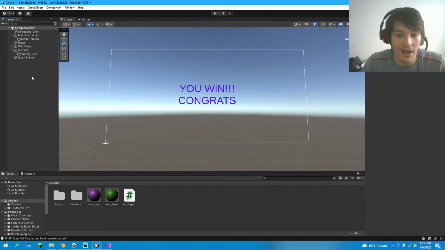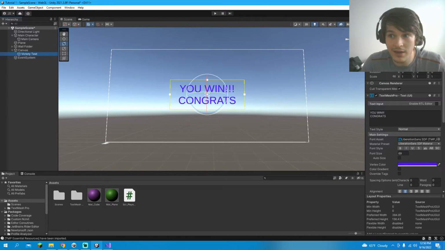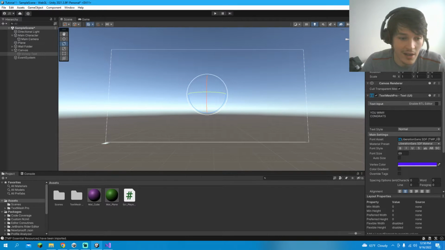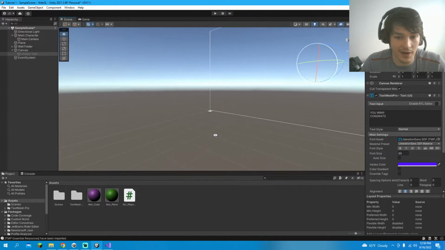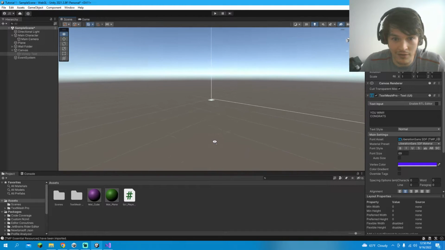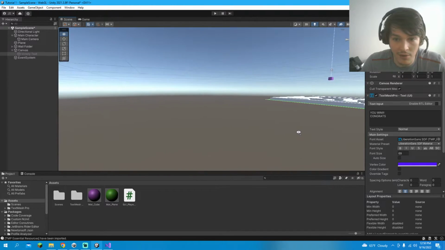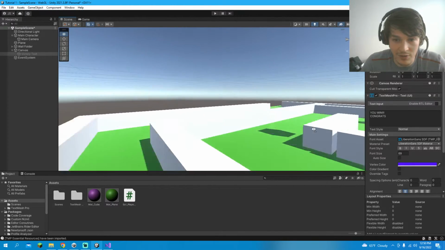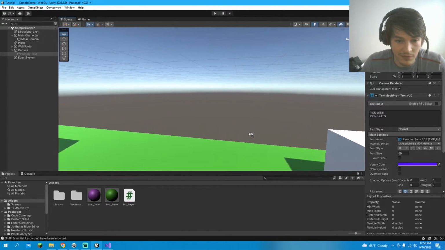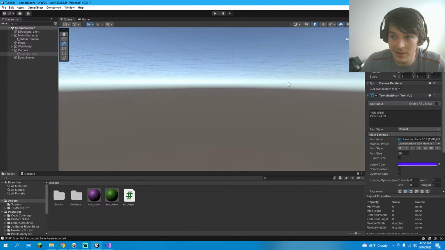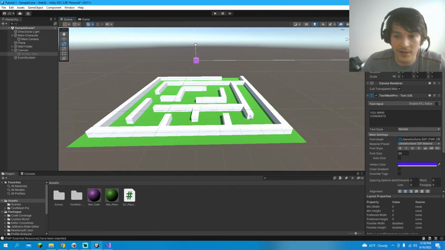Okay, so now we basically have our text here, and we can enable and disable our text by clicking this little button here. Okay, so what do we want? Let's keep it off for now because we want it off while we're playing the game, and we want to run around our maze here. And once we fall through here, we want to enable this button. Okay, so let's do that.